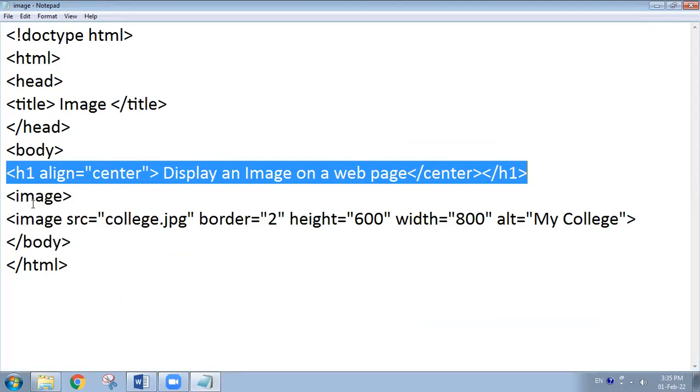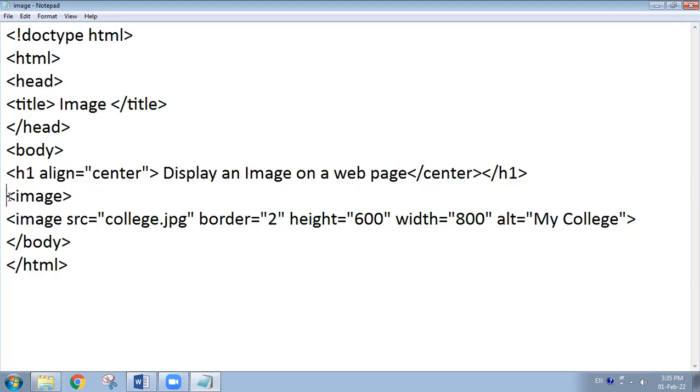Now we have to display the image. For that, we have to specify the image tag, and under the image tag, we have to provide the source. We have already considered the college.jpg file, which we already took in our folder. Therefore, I am directly considering the source as src equal to college.jpg.